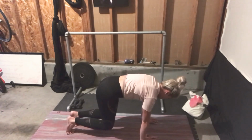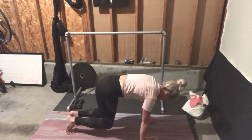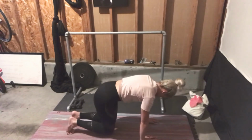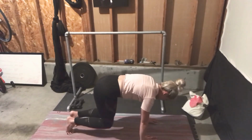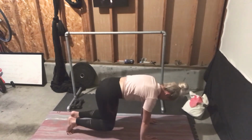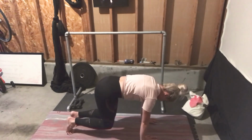Hold it for 4, 3, 2, 1. Tap the knees, lift an inch. You're gonna inhale as you lower, exhale as you lift. Pull it up for 8, 7, 6, 5, 4, 3, 2, and 1.